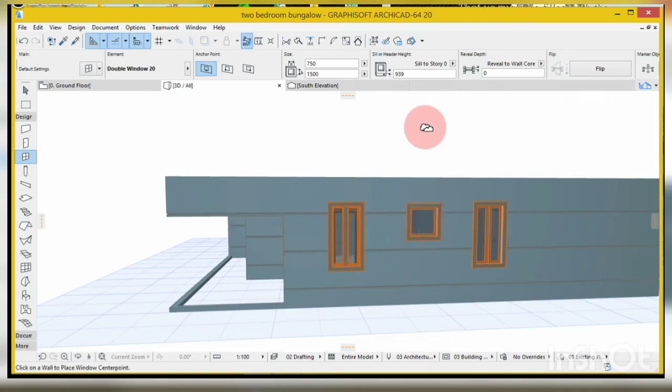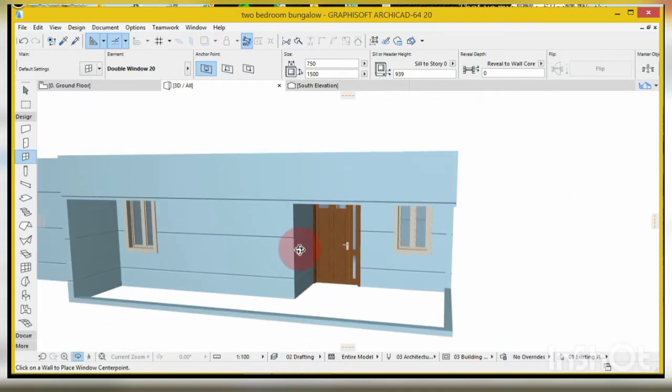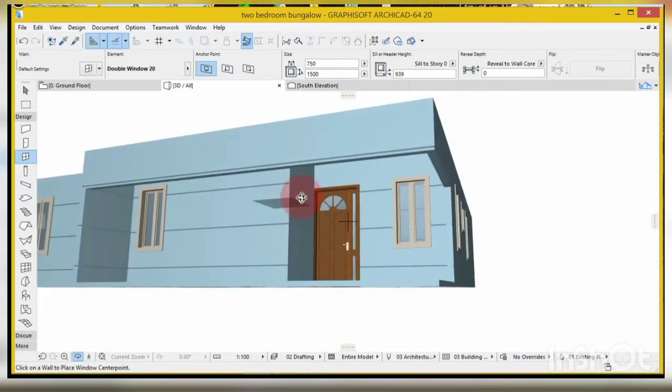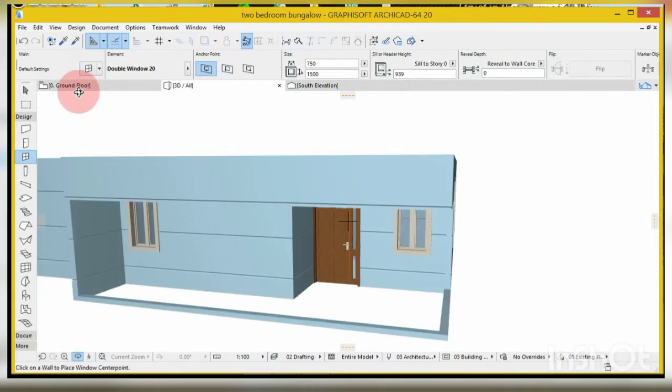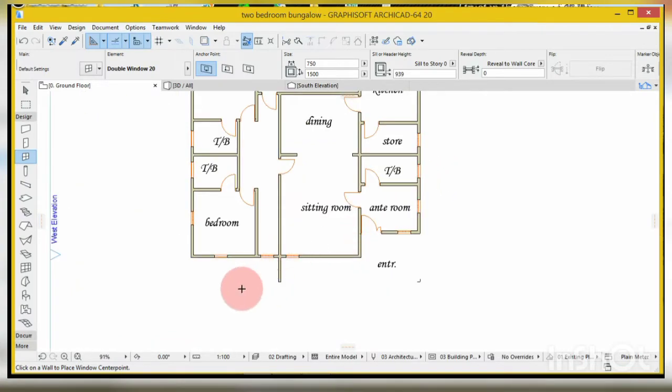I want to design one last window, which is the corner window, like I promised earlier. I said I would like to have a corner window here. At this point, it's just a kind of way of designing. So I will go to my ground floor. At my ground floor, remember, I will just go to More. See More here. Yeah, you have grid elements, and you have corner window. So I'll click on this corner window.